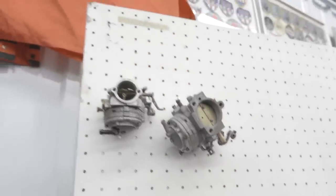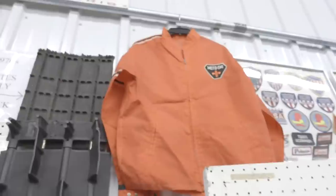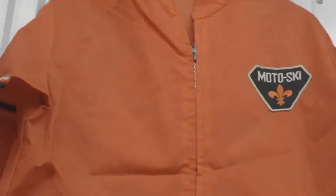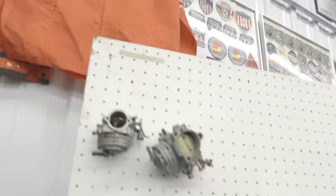Okay. That's our original Motoski jacket that they used. Back in the day, everybody had patches, and everything else. And there's some crazy patches going on.